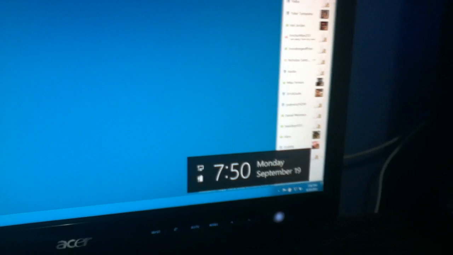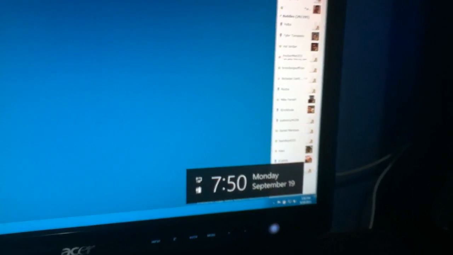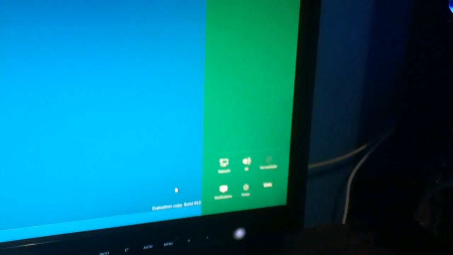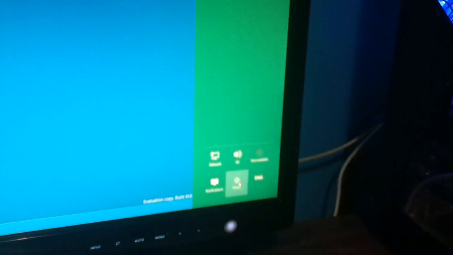Oh, and also notice when we place the mouse on the bottom left area, we got a blow up of the clock with the time, with the date, and your battery information right there. So as I said, to shut down, just hit power and just shut down right here.